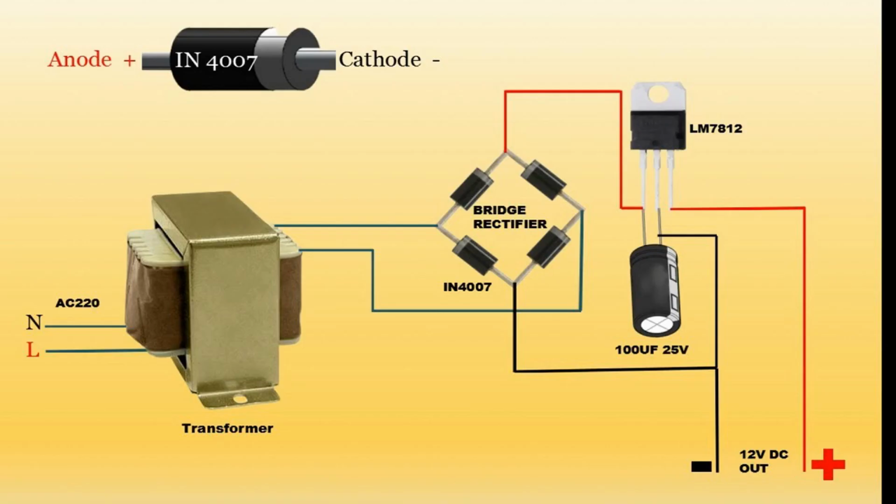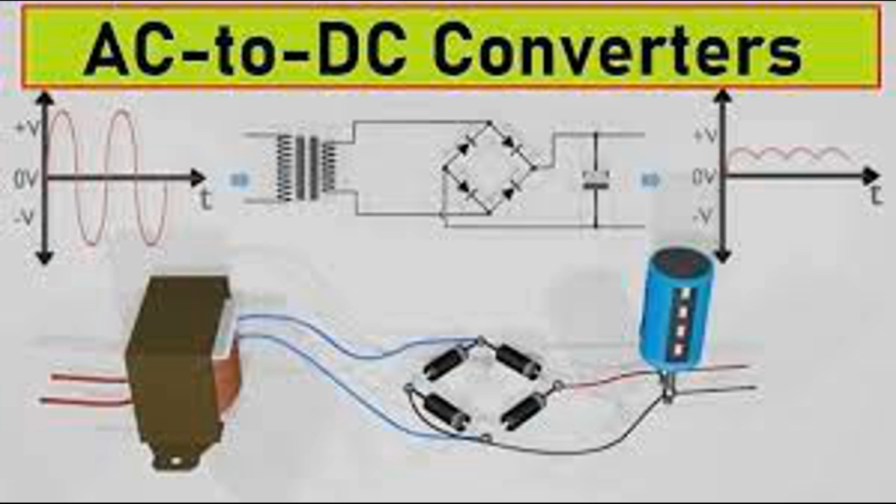Rectifier diodes come in various voltage and current ratings, depending on the application's requirements. They are available in different packages, such as axial lead packages for through-hole mounting and surface mount packages for SMD, surface mount device, applications. It's important to note that while rectifier diodes are effective at converting AC to DC, the resulting output is still a pulsating DC voltage. In many applications, additional filtering capacitors and voltage regulation circuits are used to smoothen the output and provide a stable DC voltage suitable for powering electronic devices.